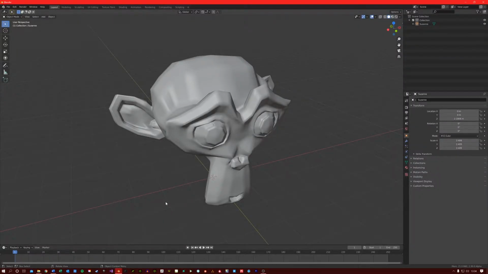Materials and textures are the second most important thing in 3D modelling. To put it simply, a texture is essentially an image that we place on a 3D model. A material is a little bit more complex, as it can take textures as a parameter, but materials can control things like the roughness, specular, metallic maps, etc.